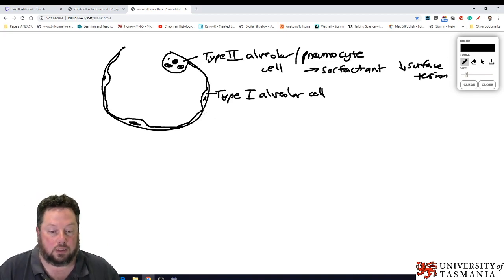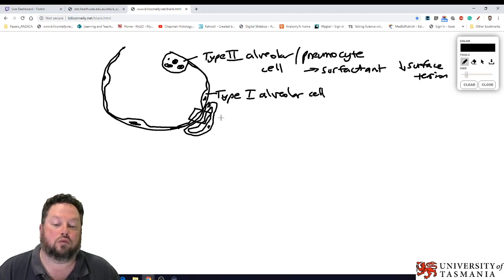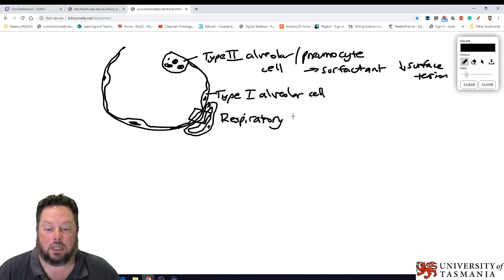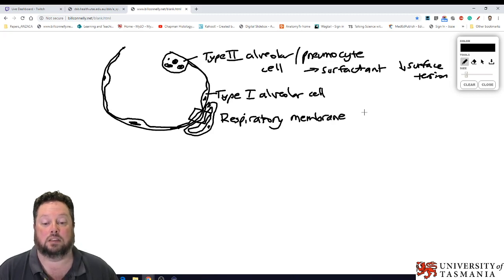So the blood vessels, of course, the capillaries are on the outside here. So they're also lined by a simple squamous lining, endothelial lining. And so here, this is sort of where we have our respiratory membrane. And I'm going to show you a really easy way to remember to draw this. It's basically lines, just simple lines.